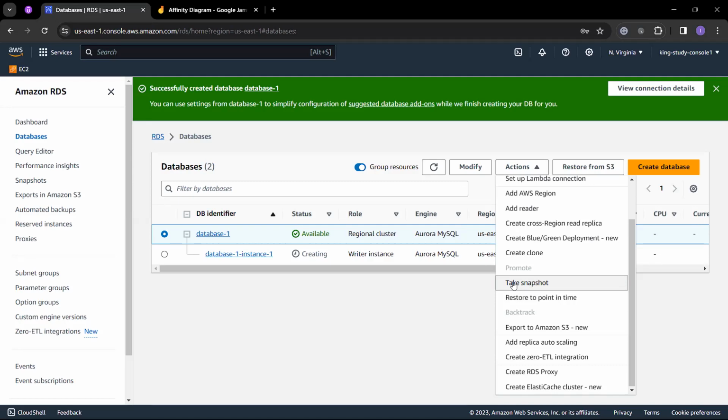Great. And then there is also a database backtrack. The backtrack is different from restoring to a point in time. Backtrack is more or less like, okay, you are reversing your database to a certain date. Send me back, go back to your previous 1 minute, your previous 5 minutes, or your previous 2 days, your previous 3 months. So that's for backtracking. And then restoring to a point in time is maybe when a certain backup was taken.